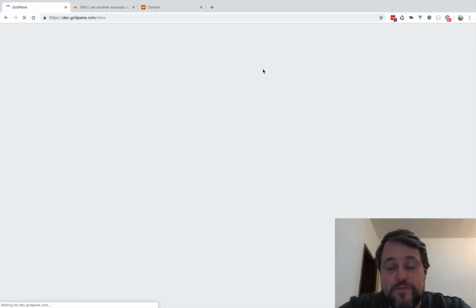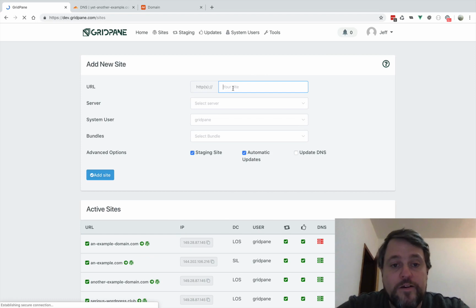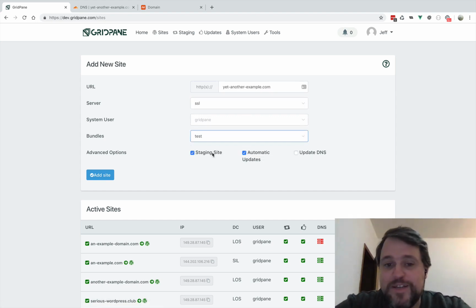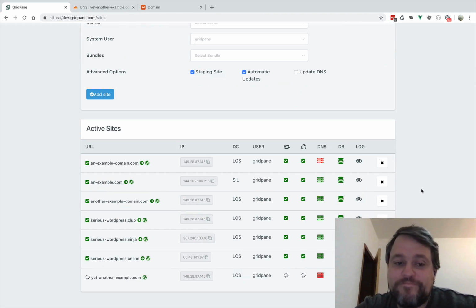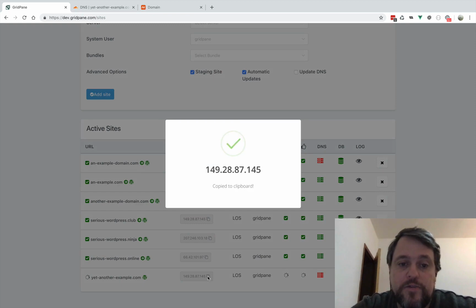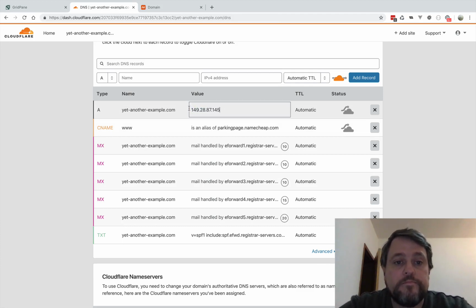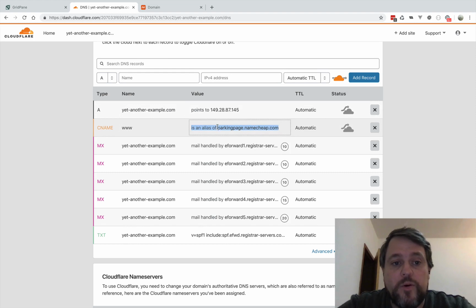I like to refresh the window every time to make sure the view components are refreshed. So you've probably done this 1,000 times before as well. It always pleases me how fast this is. And within a few seconds we've got our site, but all we need now is actually the server IP. Copy that to your clipboard and go back and set your A record. And make sure your CNAME www points to yet another example.com, so your main domain.